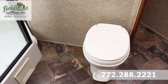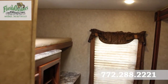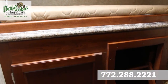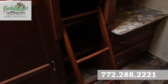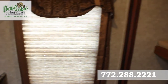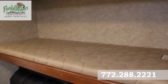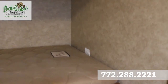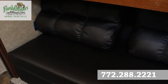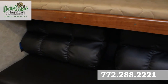Let's take a look at the bunk area — this is what gives the Tracer 3200 Bunkhouse its name. We have a nice bed above with a ladder to get up there, and storage for clothes. There's also a little desk, great if you do homeschooling on the road. The lower bunk can actually go up — it's got little latches — so you can sit in the chairs below. Those chairs also turn into a bed, so you're looking at about eight people sleeping here pretty comfortably.